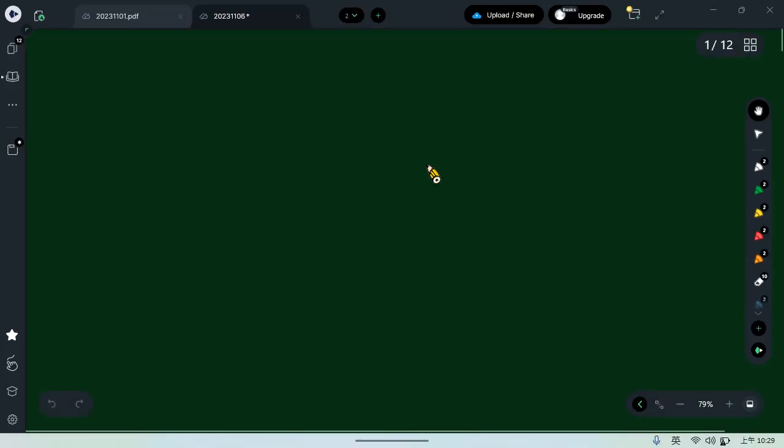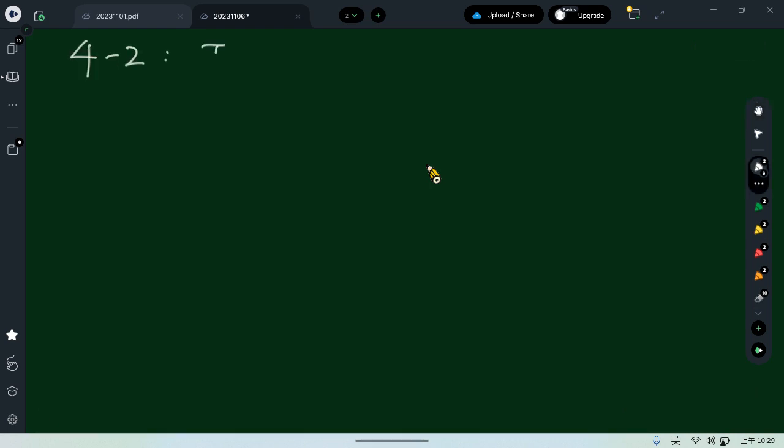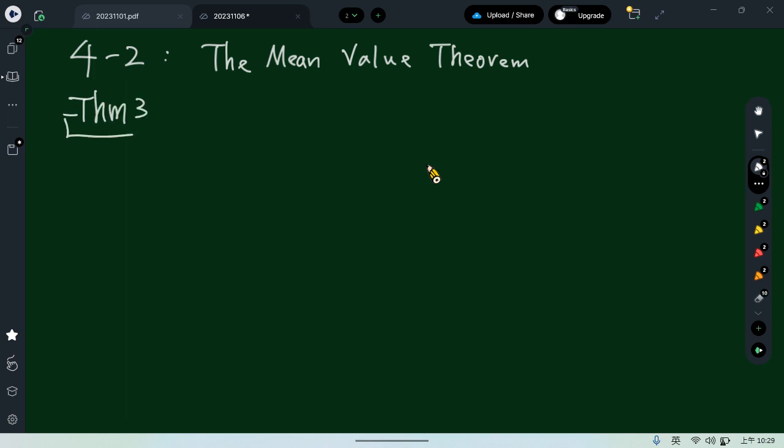So session 2 is, we will talk about the mean value theorem. In Chinese, we will say it's a 均值定理, 平均值, okay? 均值, okay? So before we start to know what the mean value theorem is, we will focus on Rolle's theorem first.